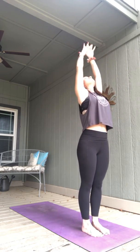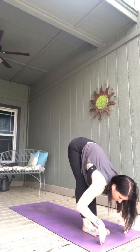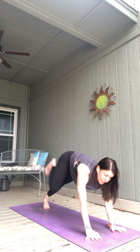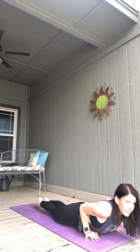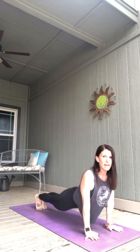Good, as you inhale, straighten your legs, arms reach high. Take those arms wide, dive in down, forward fold. Inhale, halfway lift. Now you can just put your hands down and step it straight to down dog, or you can do that step to plank, modified plank, lower down. We all meet in downward facing dog. Hips are high.